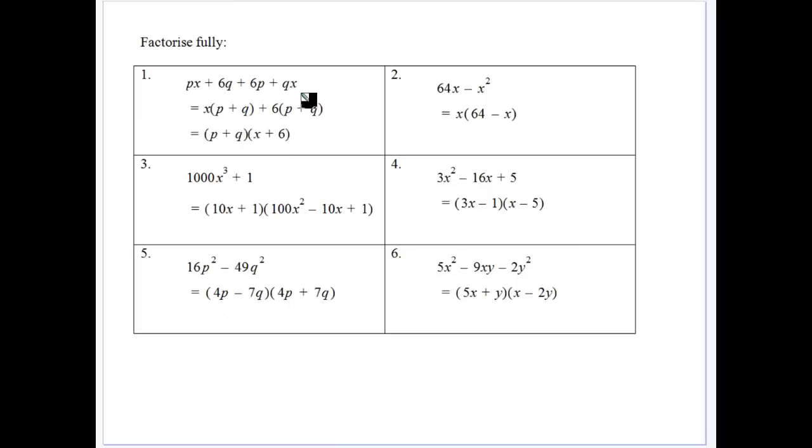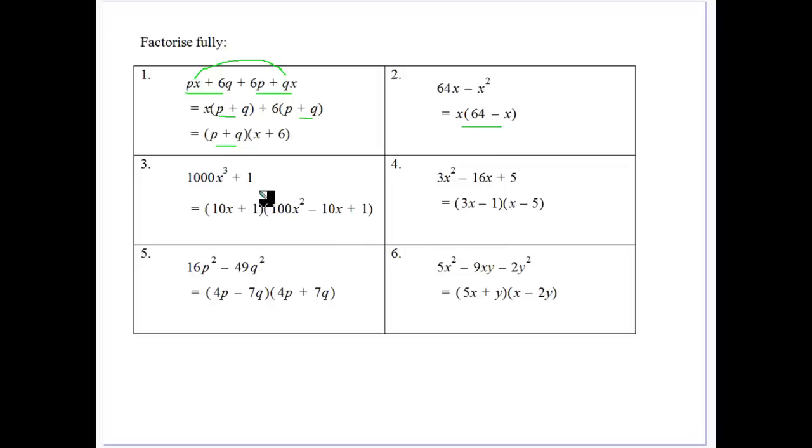So again, first thing I'll do: have I got a common factor? No, I haven't got a common factor. Let's start to pick up the pairs there. So I've grouped these 2 and factorized the x out, which gives me p plus q. These 2, factorize the 6 out, which gives us the p plus q there. So when I see that, the p plus q can be factorized out. So again, I'm looking to get that bracket the same. Whatever you get in the first bracket, that's what you should be looking to get in the second one. Question 2 is just looking at a situation where we've got our highest common factor. Yes, that one's pretty simple. It's not supposed to be too hard. Again, try not to read too much into it as you go through.